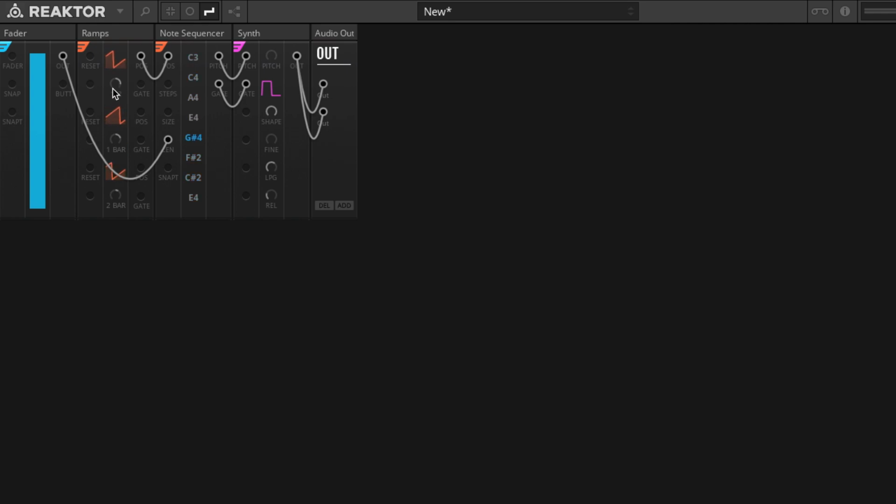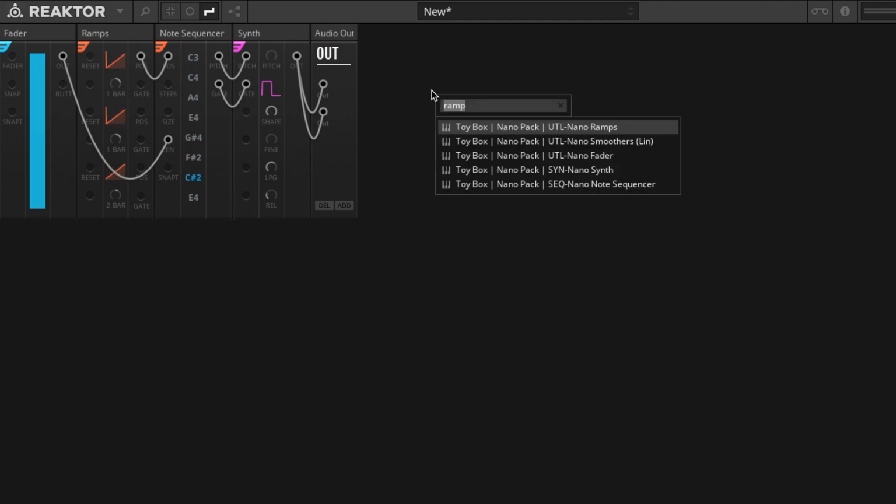And you can set the speed of the ramp using this knob here. If you go this way on the control, it'll be free running and you can go as fast as you want. And then to the right hand side, it's going to be synchronized to the host here in bars and beats and things. Set it to one bar. So currently, as you can see, the ramp signal is just going up steadily from zero up to one, which is driving the position of the sequencer.